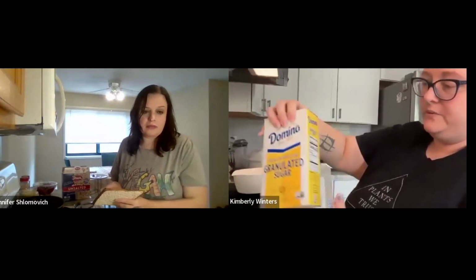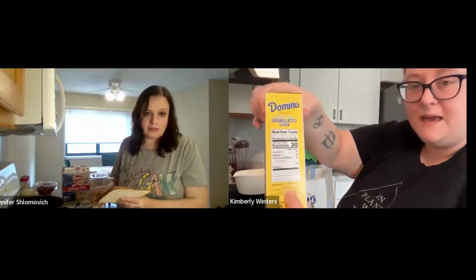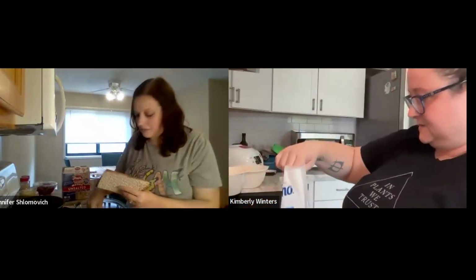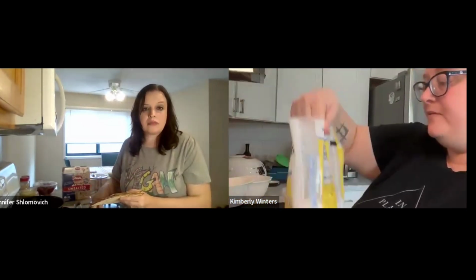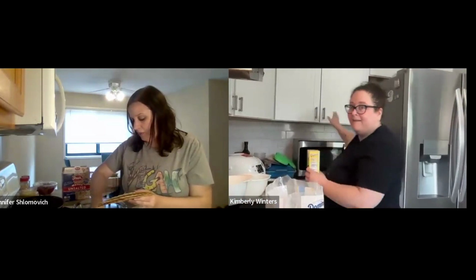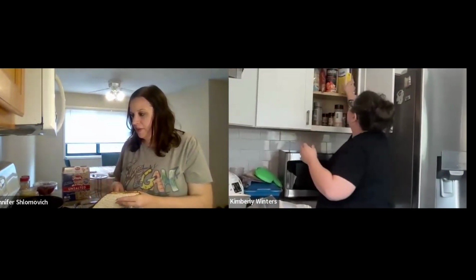When you look at the label, if it tells you that it was made in West Palm Beach, Florida, then those are processed without bone char. And Domino as a company has confirmed that. Wow, that's really good to know. Because that is such a confusing thing, and that was one of those things I learned a little bit later. Once you become vegan and you handle all the basics, then you start learning all about the other sneaky things.